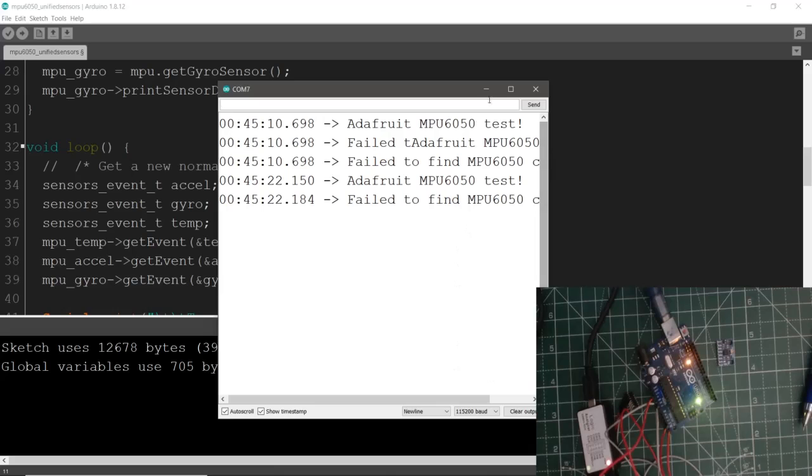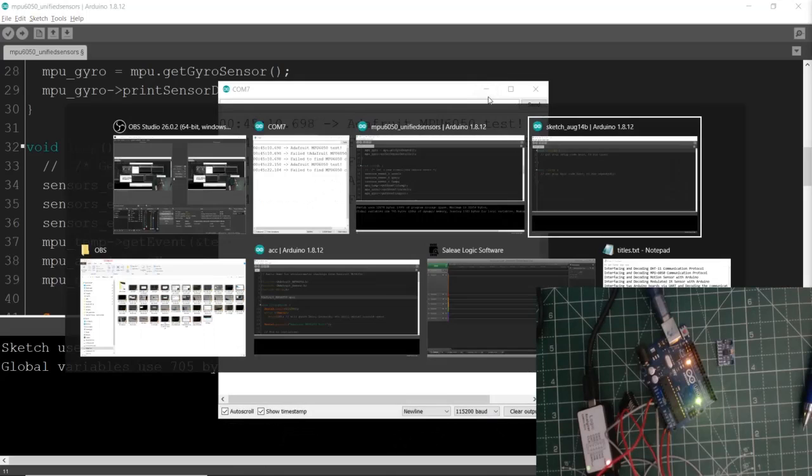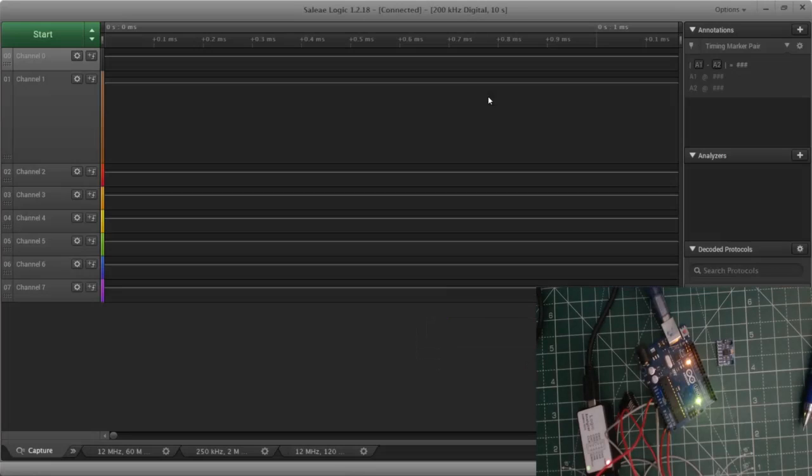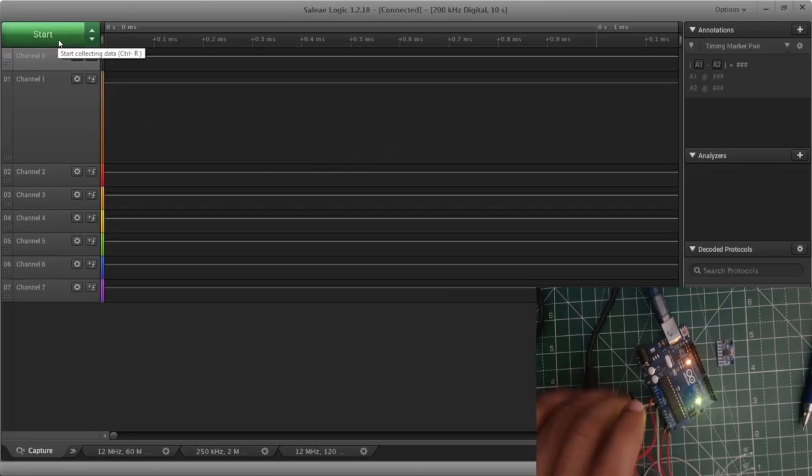So this is going to probably grab the waveforms. Let me connect the logic analyzer first.